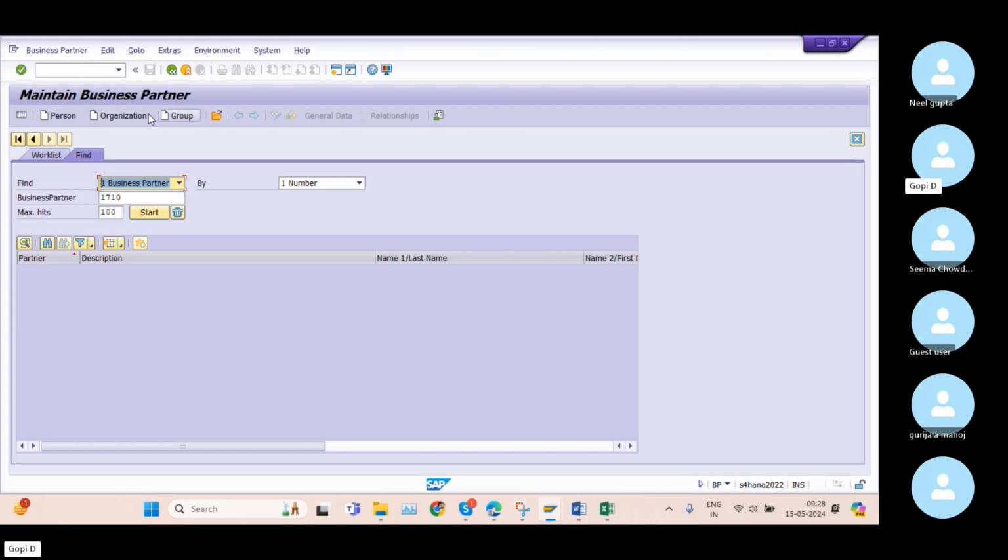Okay, so in business partner again we have three types of business partners we can create. We can maintain a business partner as a person. Person is nothing but an individual person. And we can maintain a business partner as an organization. Organization is nothing but a company code. And we can maintain a business partner as a group, like a group of companies. We have three options.